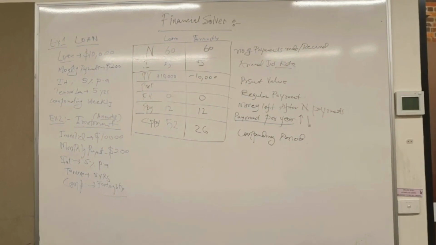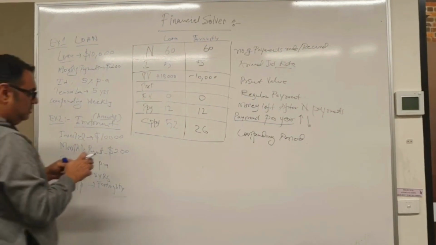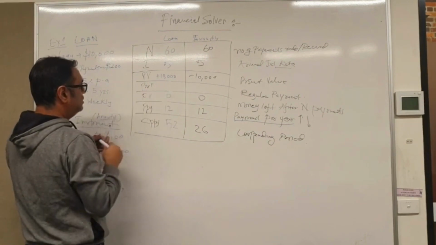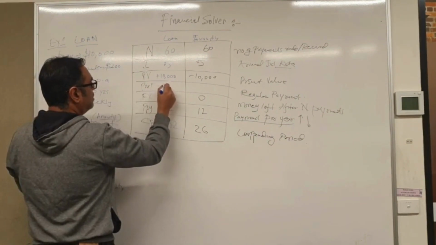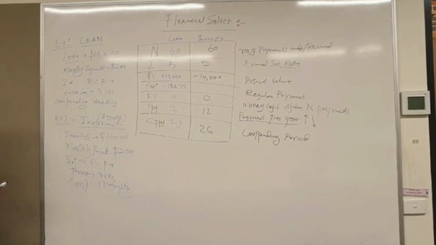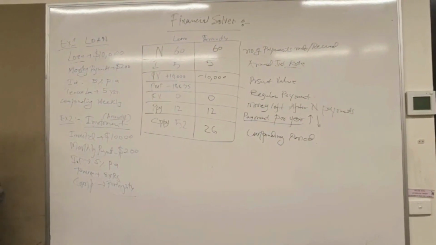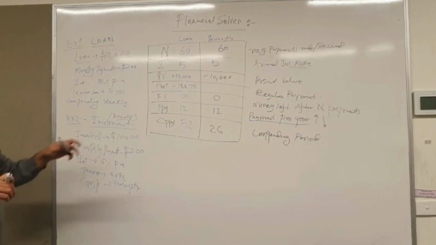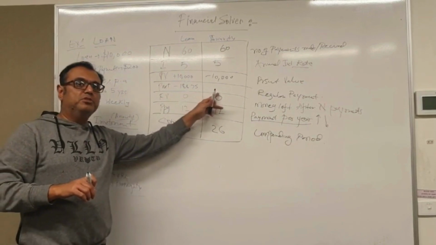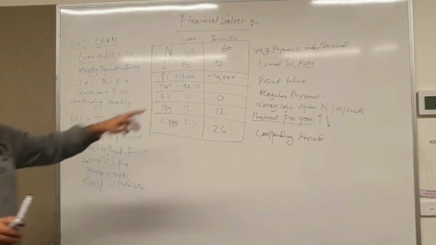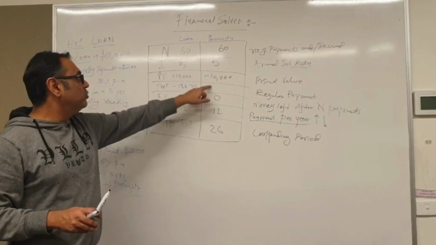Who's ready with the numbers? Minus 188.75. Where? Here? Yeah. Minus 188.75. Can anyone validate this? Ethan, I need you to validate, please. Pick up your CAS. That's the reason the CAS is here. Give me this number, PMT. Put all of that in the CAS as is. Go to PMT, press enter.